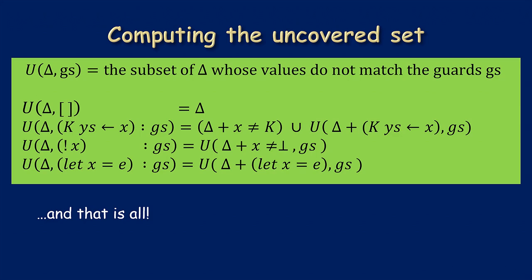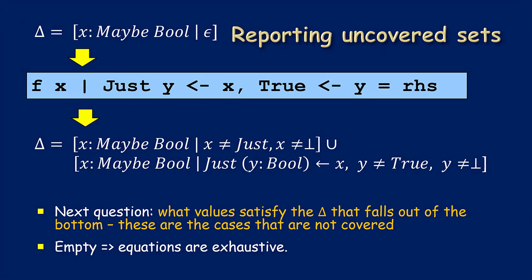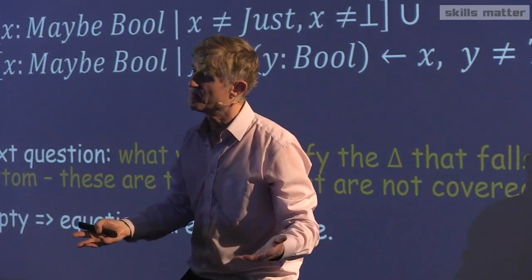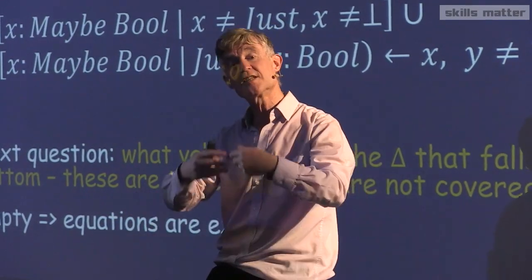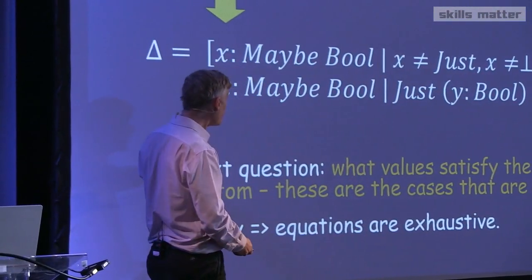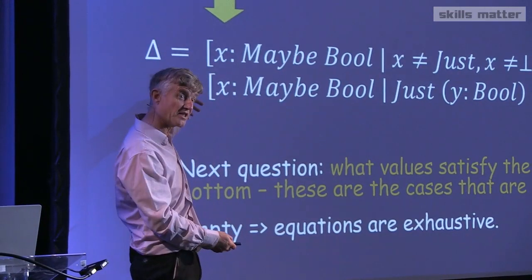So the message I want you to get from this slide is, four lines of code, and I've gone from the desugared patterns to these deltas. So now, how do I go from the deltas finally? The question I want to ask about a delta is, I go through the clauses, and there's a funny delta at the end. Now, if there are any equations that have been missing, then what I want to do is cough up a value of that type to show to the programmer. And if I can't cough one up, it's because delta is empty. So I need to find a value of this set. I've got a representation of the set of values. Just produce one value.